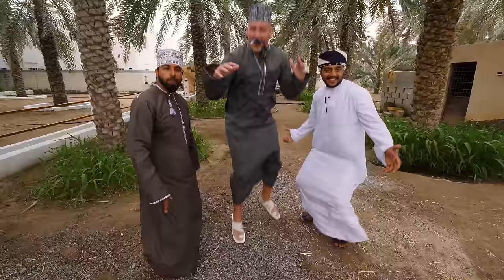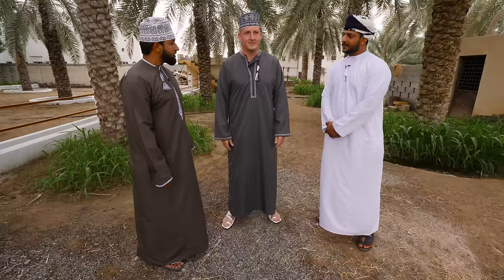Wait, I have an idea. Dude, man. What's going on? That's pretty good, right? But are you sure I can wear it as some white guy from the US without being highly controversial and also offensive? This is a traditional Omani dishdasha. Everyone here wears it, and the culture welcomes you to wear it anytime. Did you guys hear that in the comments? It's totally fine if I wear it and not offensive. Yes. Cool. Let's go eat some goat. For sure.